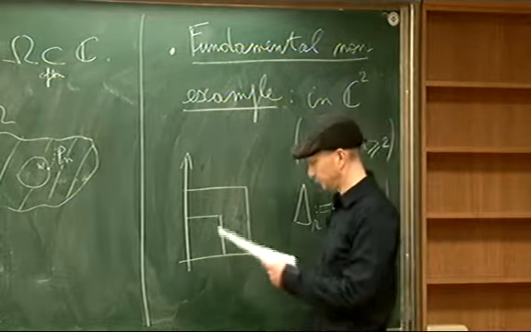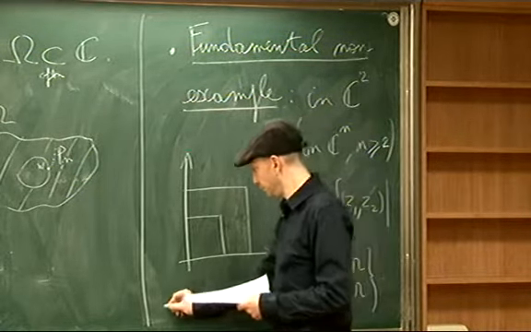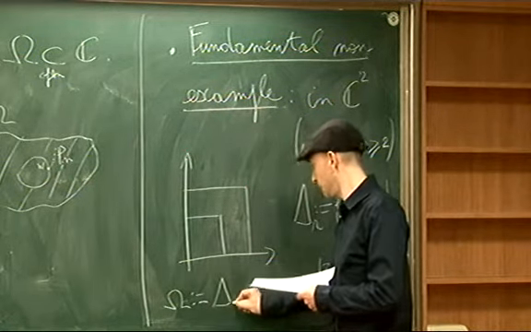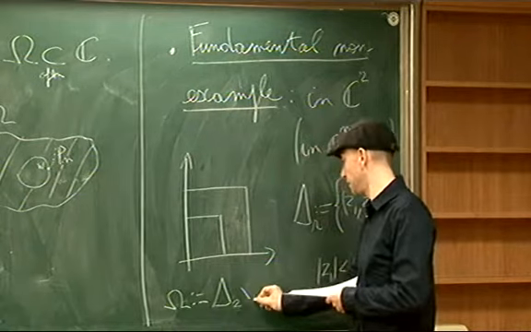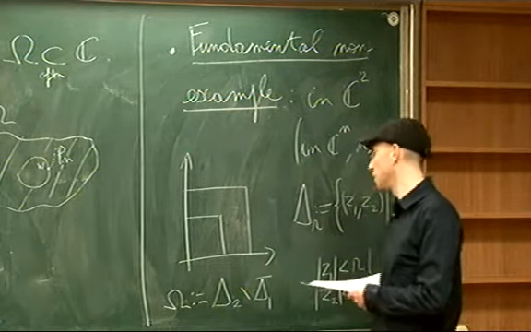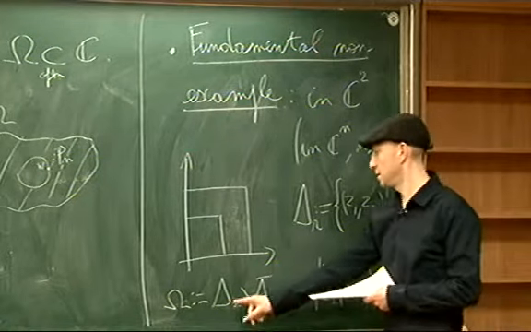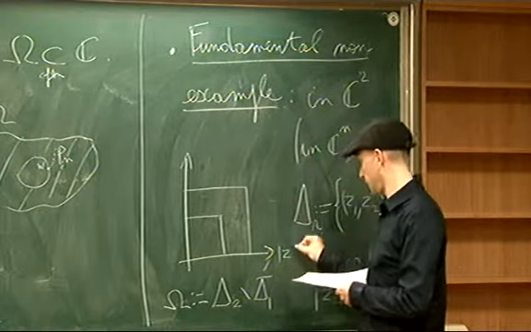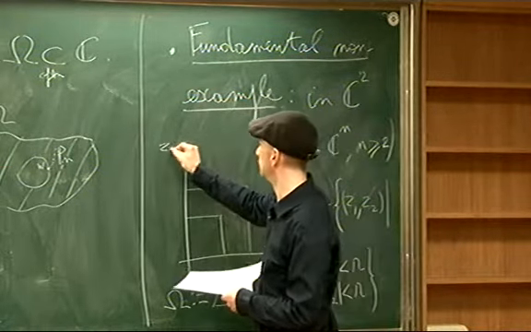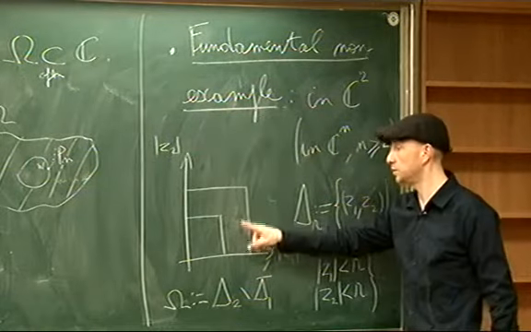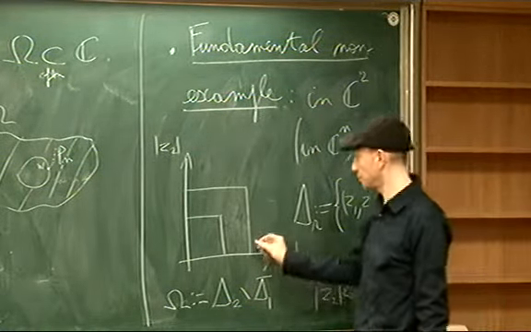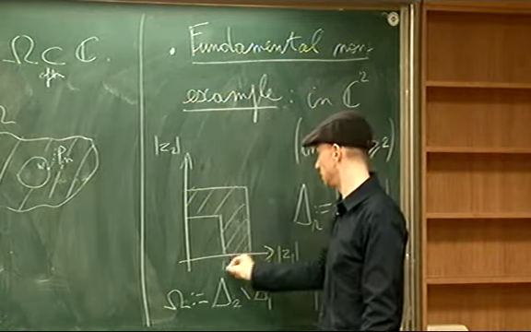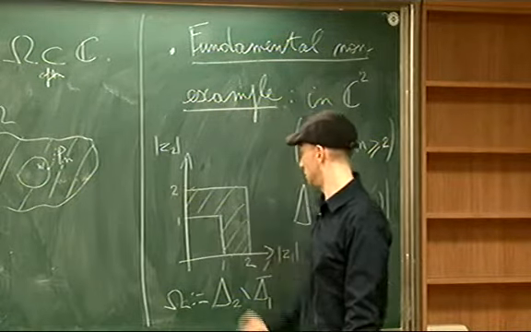And I will define omega as this bidisk minus the closure of a smaller bidisk that is contained in this one. So this is a diagram where I can draw the modulus of Z1 and the modulus of Z2. And I can draw a very accurate picture of this domain. Omega looks like this. 1, 2, 1, 2.